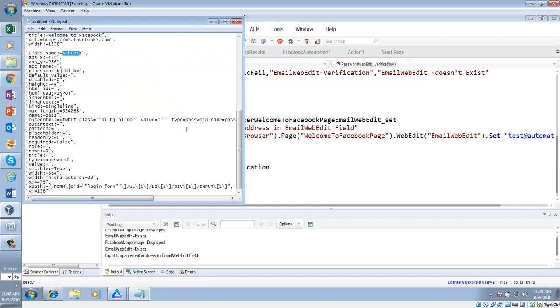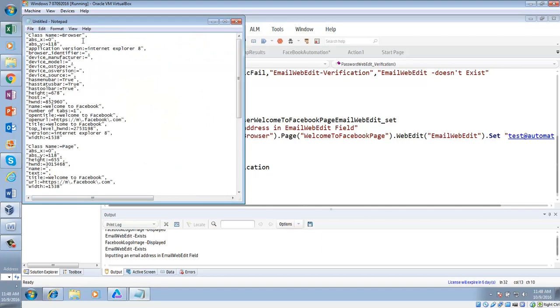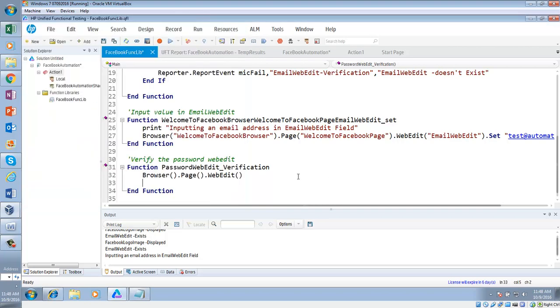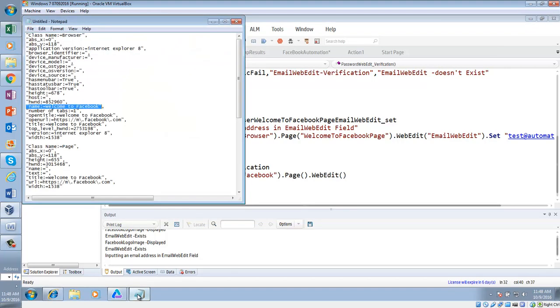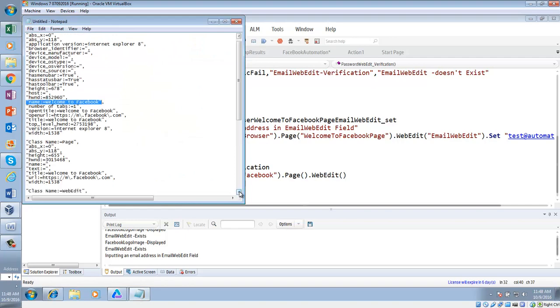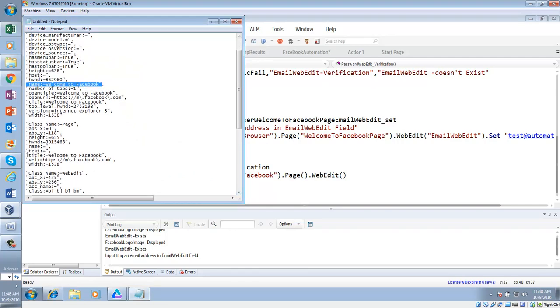Now let's go to the description. What is the description we have? Can you see? We have name, we have open title. Browser has a name. We will be using this name as the description for that browser. I'll be putting it here. Then let's go to the description for the page. What is the description? Title.